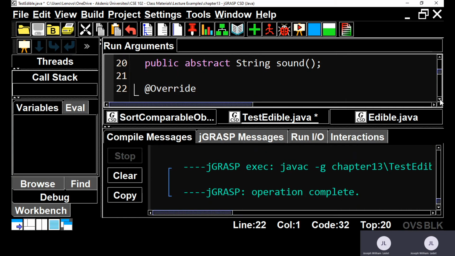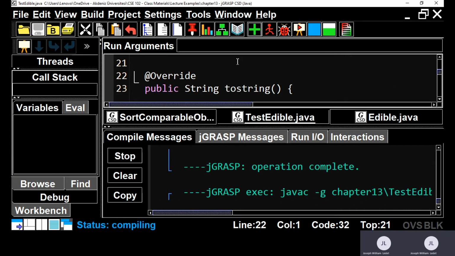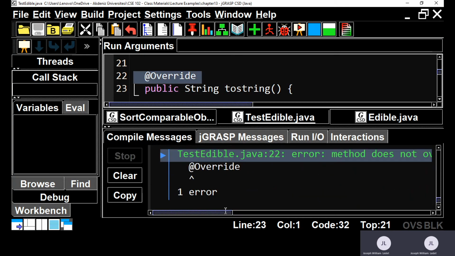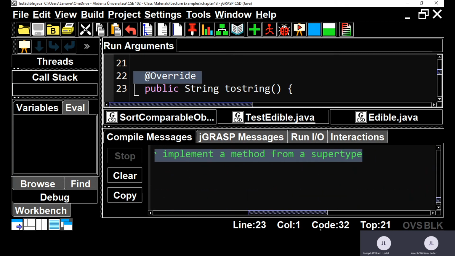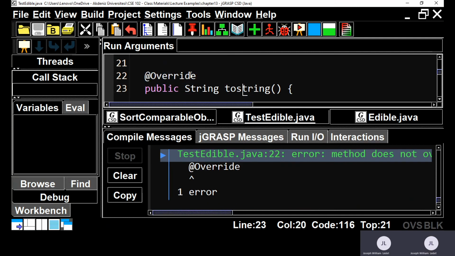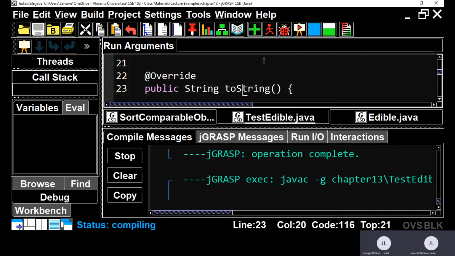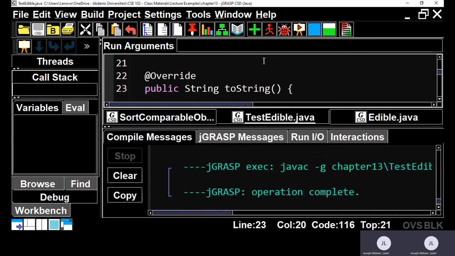Because when we go to compile it, the compiler will tell us, hey, that's not right. There's no method in a superclass, no method in a parent that's called this. And then we can say, oh yeah, that should be a capital S. So that when we compile it, now that's right. Okay.